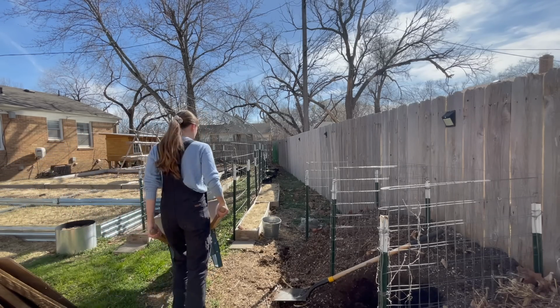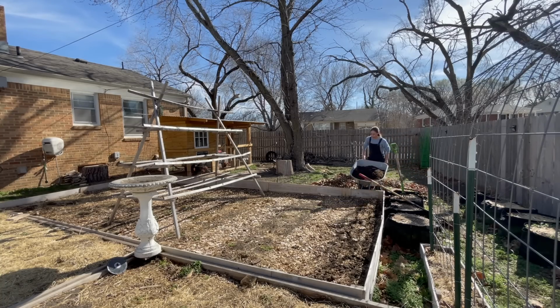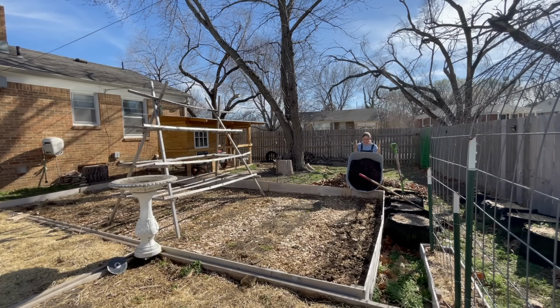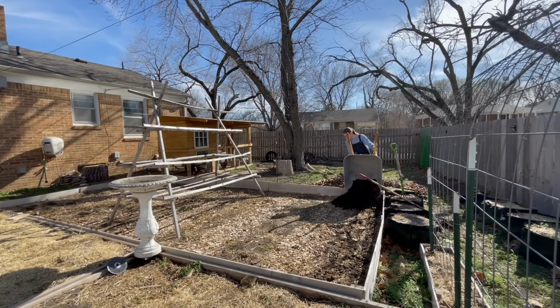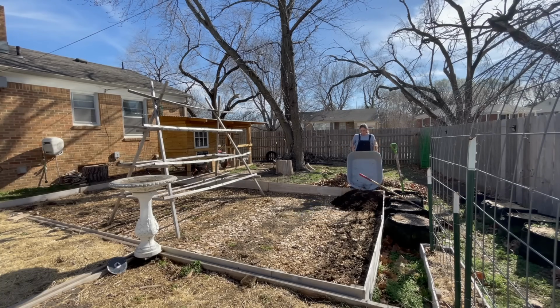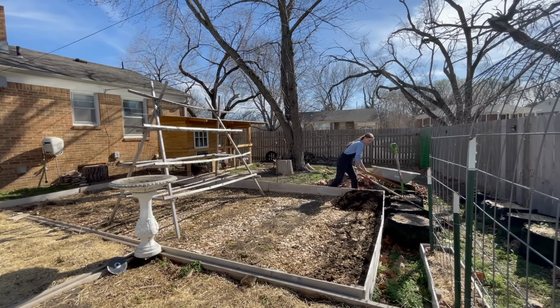These girls are being crazy. This is always the part that's tricky with the in-ground space. I have this edging here, and that was because we had an English bulldog that we couldn't trust with the in-ground space. So it's always kind of hard to get soil dumped in here, but that worked. I also got a different wheelbarrow since then, so that one's a bit taller than my old one.